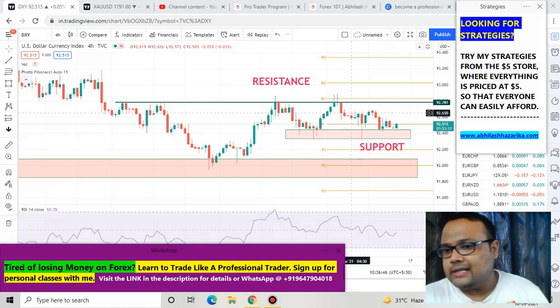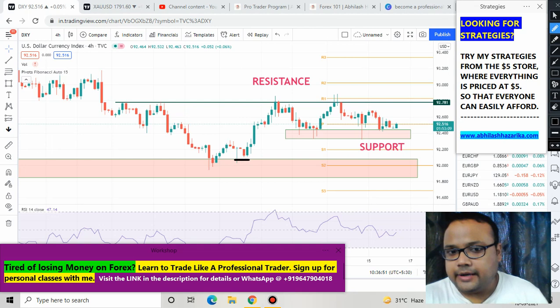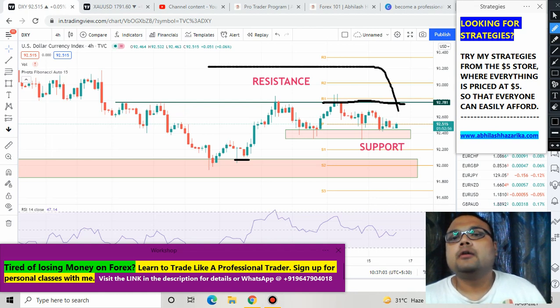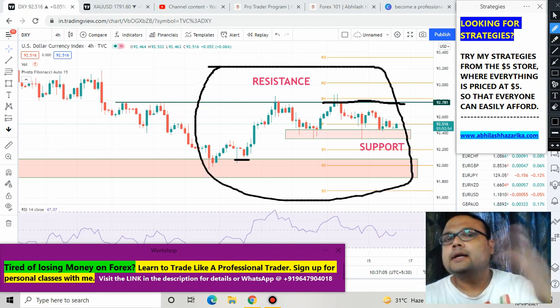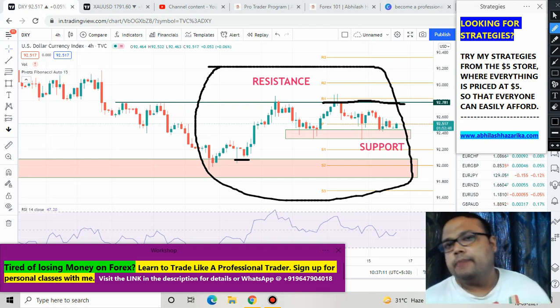In case there is a sudden fall or a heavy fall on DXY, then definitely this will be the next support, and if it goes up, then this level will be the next resistance for the market. If you want to draw lines here, I would request you to draw lines on the chart of DXY, because you can understand the market better. Understanding DXY US dollar is very important, because US dollar has a huge impact on the forex market.